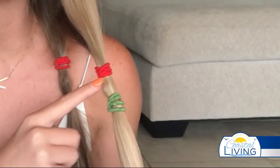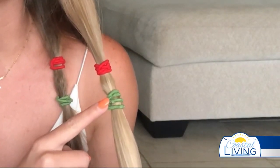All right, now that I'm looking pretty silly, I have sectioned my hair out into 4 parts where I made the red rubber band mean stop and the green rubber band mean chop. And I also got out my ruler and I measured out the length. This is 17 inches. I'm donating 17 inches of hair, which makes me feel really good because I'm doing something good, and I'm really nervous because the next step is cutting.